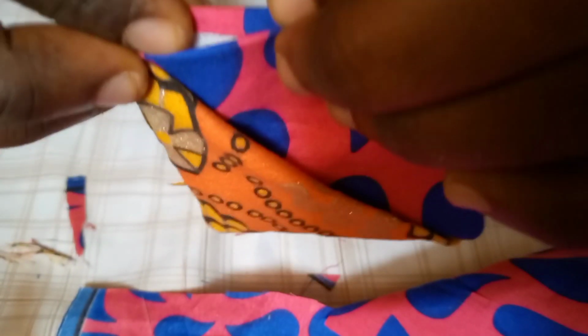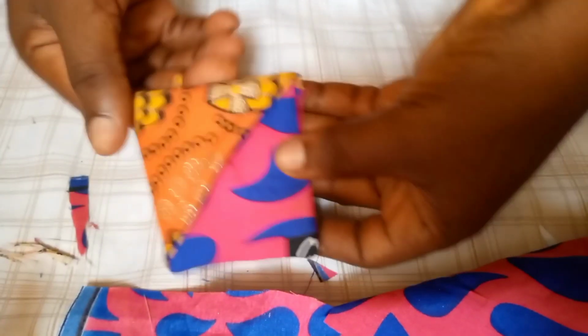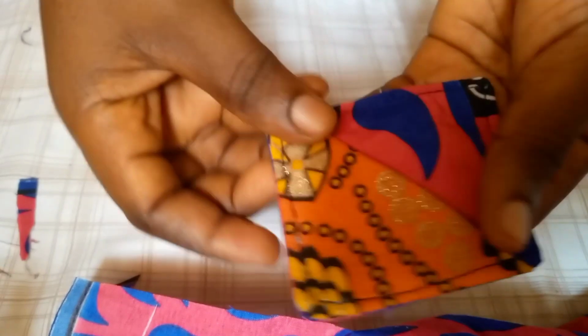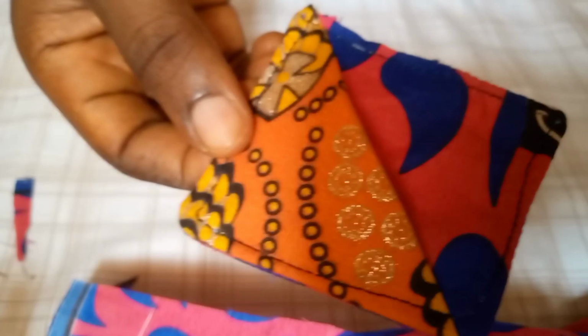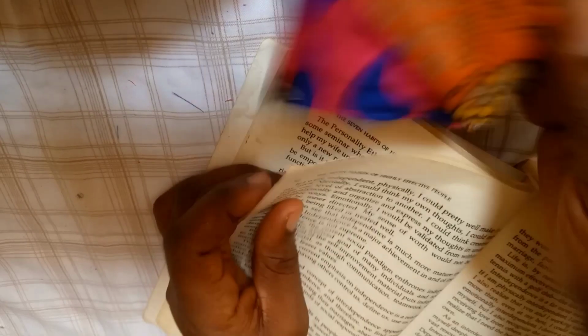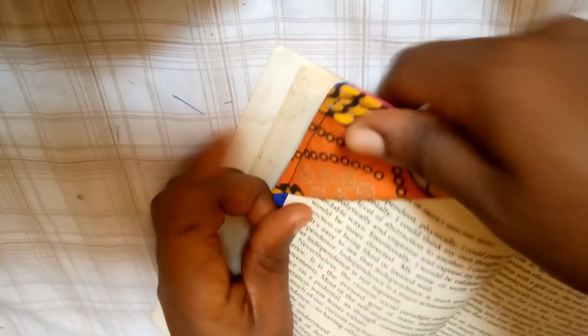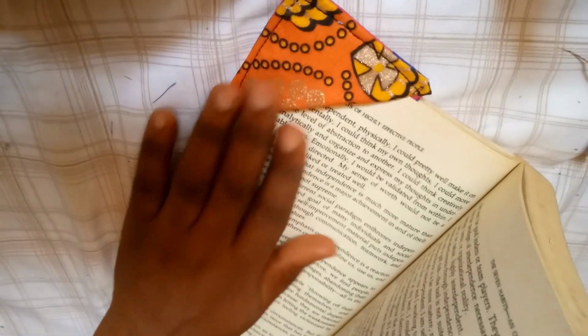After that, you close the little opening and go ahead and top stitch round, as you can see. So I'm going to go to my machine now and sew it round, and this is after I've sewn it round. So that is what you have, ready, and anytime you want to use it, just open it up and put it like this. You see, it looks beautiful, isn't it? Then you can just cover your book. So beautiful and functional.